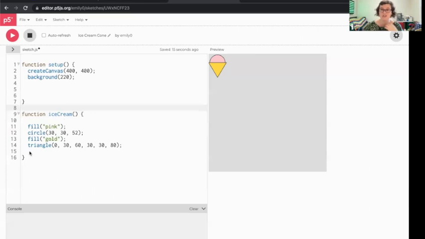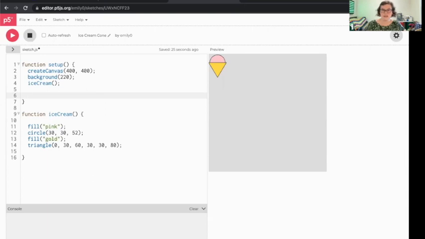All right, so now my function setup just does create canvas and background, and then I have an ice cream function that draws the ice cream. And when I press play, it's going to do nothing, because I've said what ice cream means, but I haven't actually told it to draw an ice cream yet. So I have to actually call the function that I've defined. So I'm going to type iceCream, and like every function, it needs open and close parentheses after it, and let's give it some end punctuation. Now when I press play, strawberry. Okay, so that's how I take my code out and build it into a function.